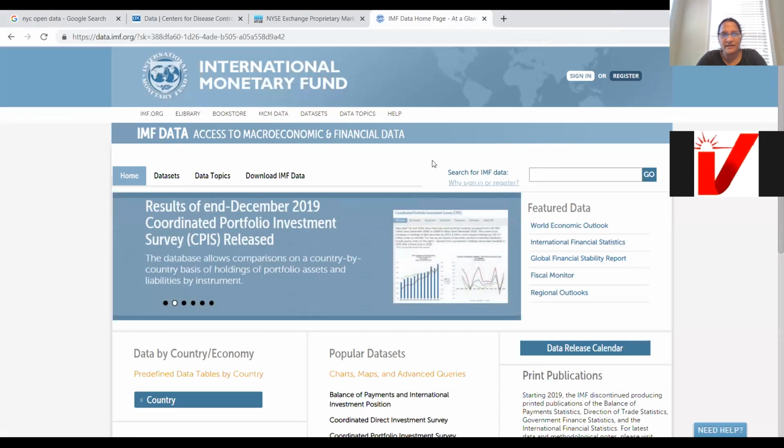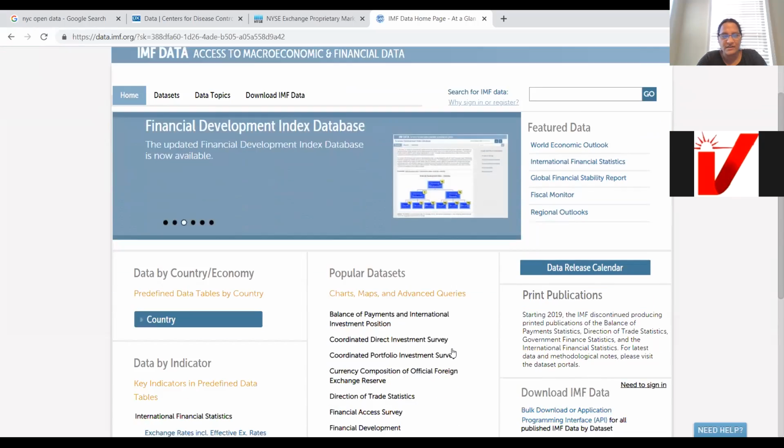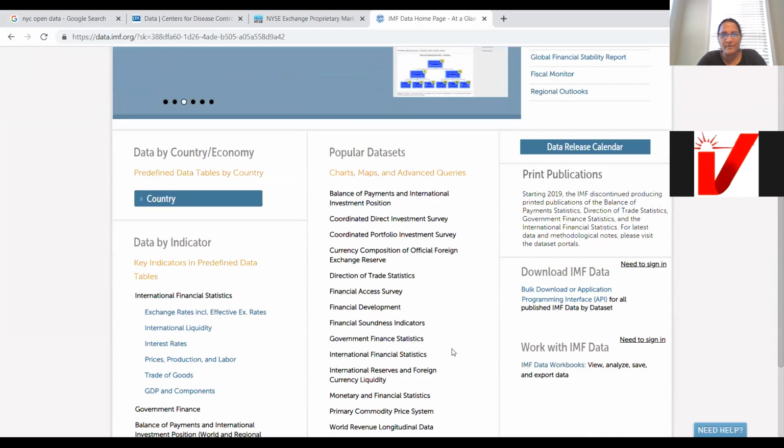And then this is the International Monetary Fund, IMF. You can get a lot of data sets about different countries, different demographics. You can see popular data sets: balance of payments, financial development, global statistics about different countries.